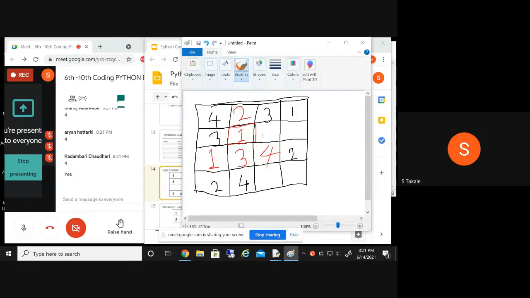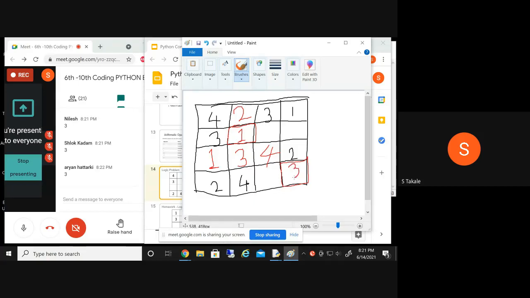Let's pick this one. You want to pick this column? So what is going to go in this place? We cannot put 1 because 1 is already there. We cannot put 2 because it's already there. We cannot put a 4. So what is left? 3, right?